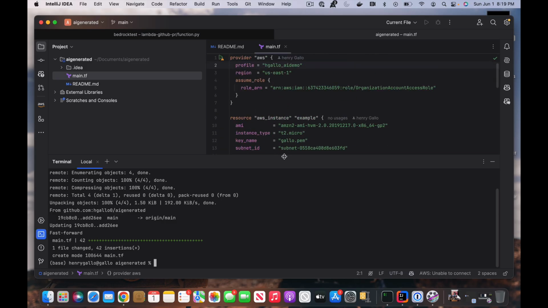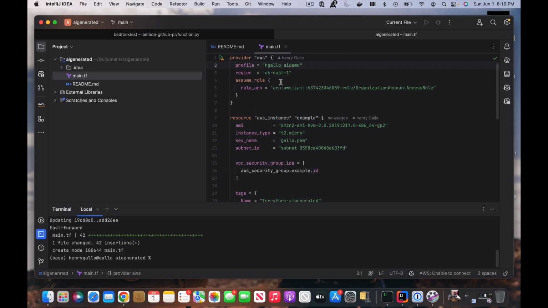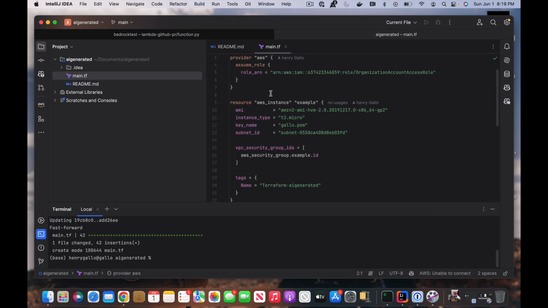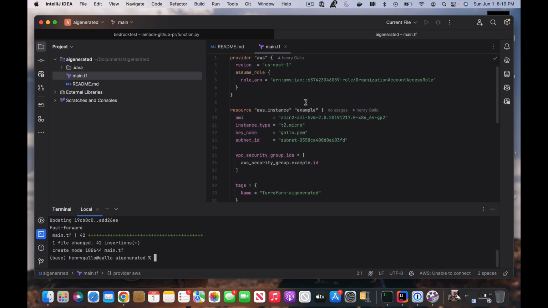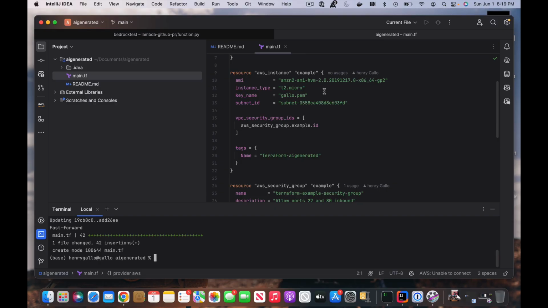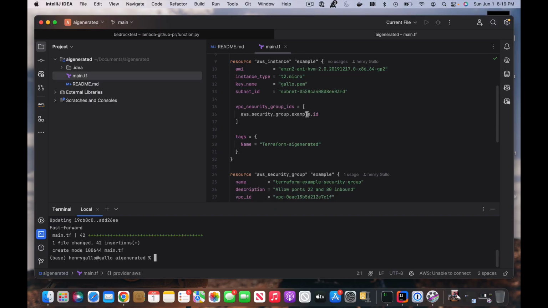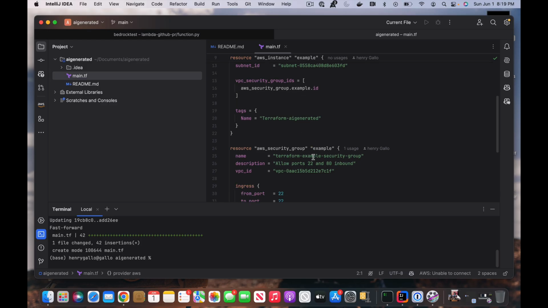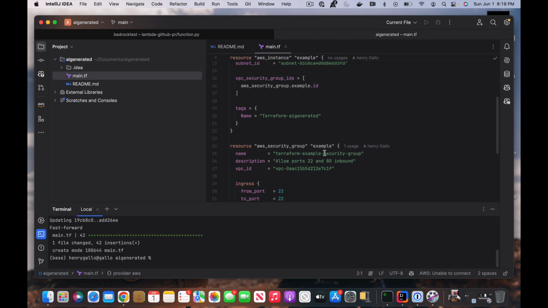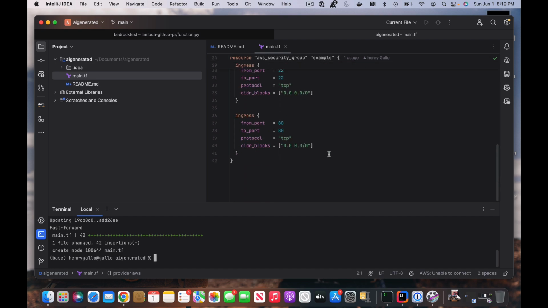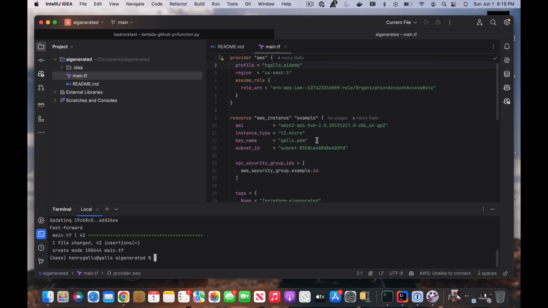Let's just take a look and see to make sure that there's no errors on this. It has the provider, the ARN for my role. It has an AMI. I don't like that AMI. That AMI doesn't look like an AMI. I think I gave it the wrong information. I may have to edit that. I know I have to edit it. And there's a security group, VPCs. And yes, this was a bad prompt.